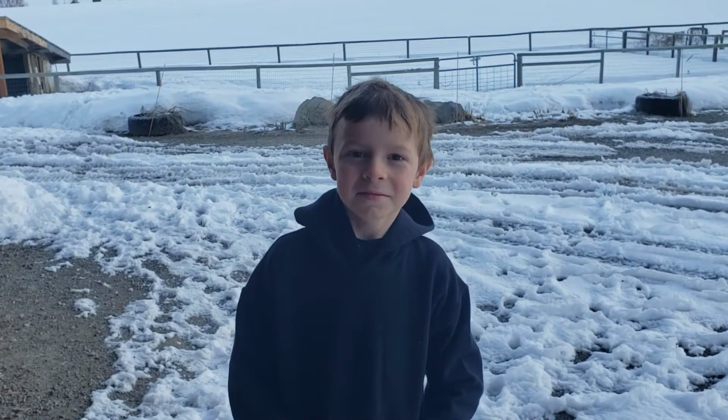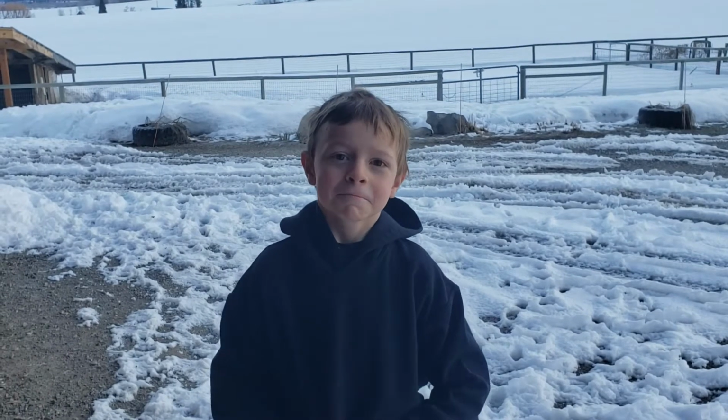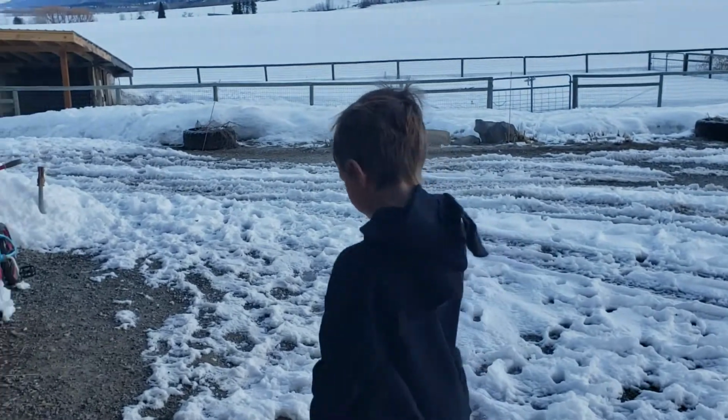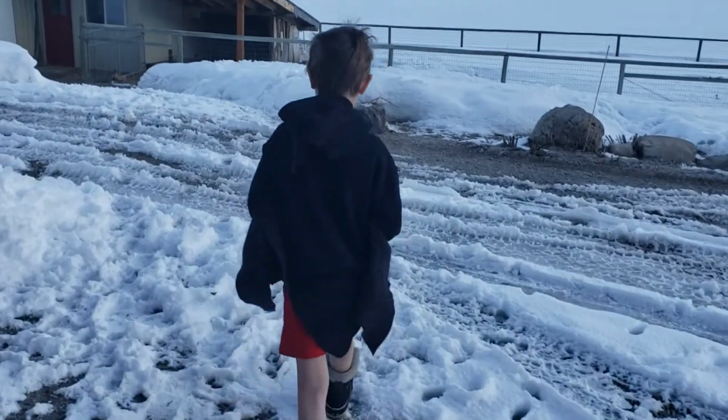Today our little guy is going to show you all of his duck chores, and what he does and how we involve our children with our chores. So lead the way and show us where we're going. Tell us what we're doing. Well, we're going to check for duck eggs. Yes, we're going to check for duck eggs.